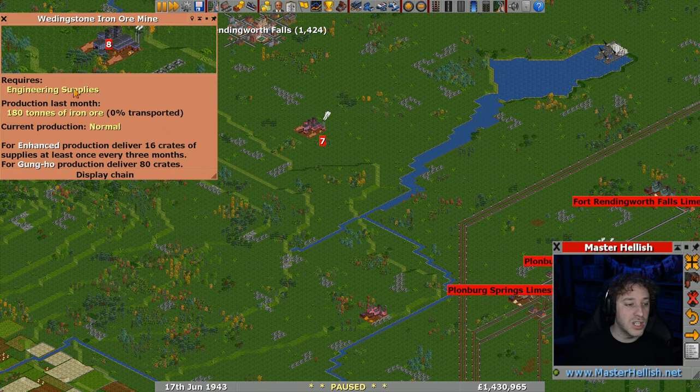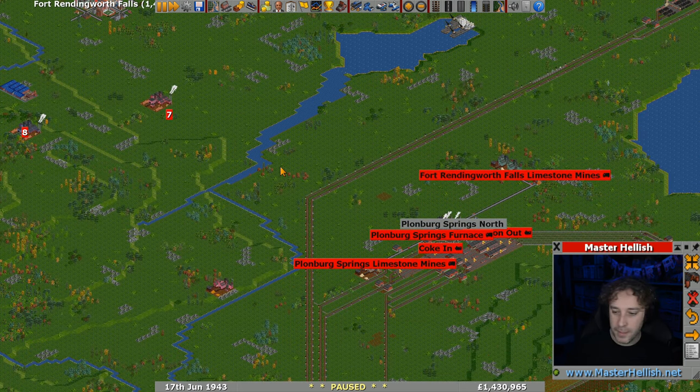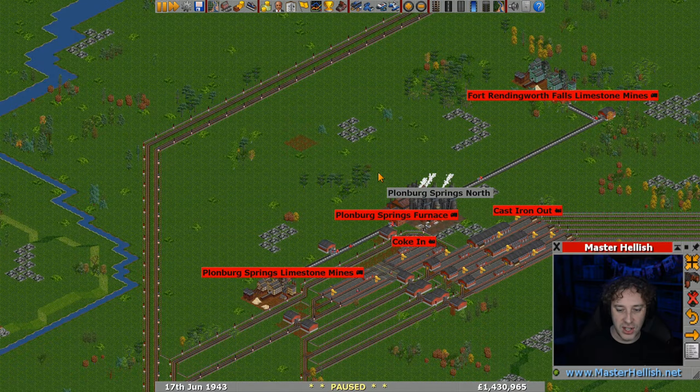Maybe if we manage to get engineering supplies into these iron ore mines, we can then think about the production going gung-ho. And when the production's gung-ho in the game settings we've got, that's 300%, so it's three times as much. If we're producing three times as much, maybe that's when we're going to bring a train in. We'll see. But we need to figure out how we're going to do a station here.